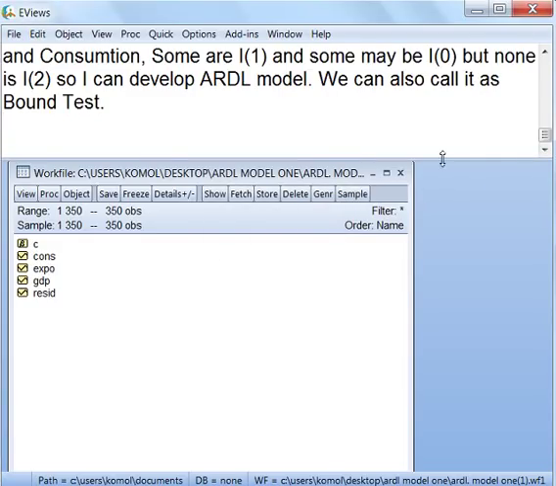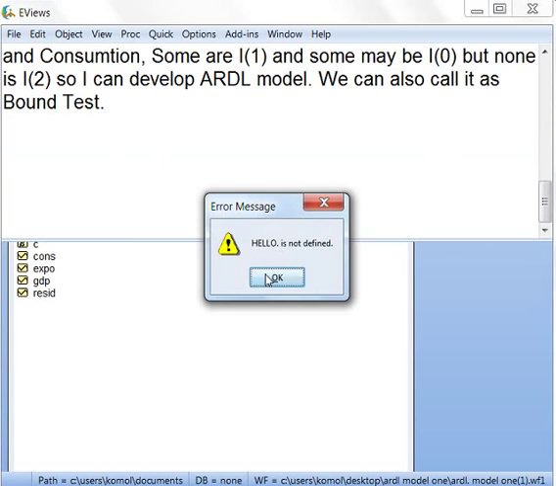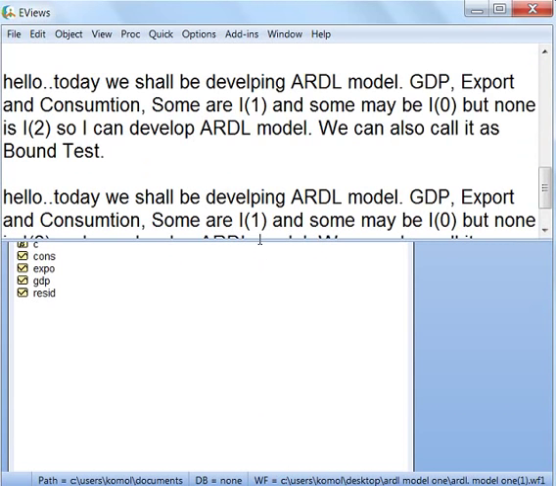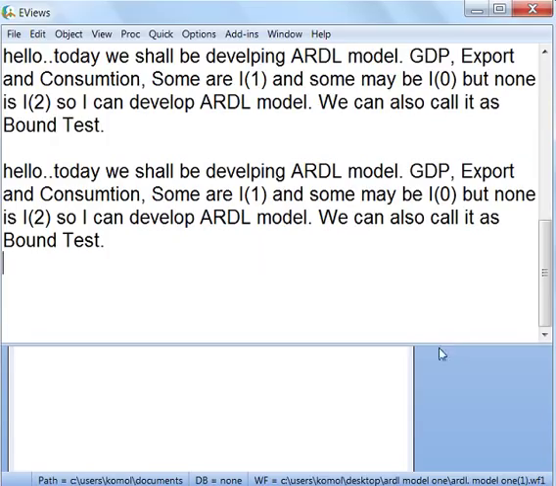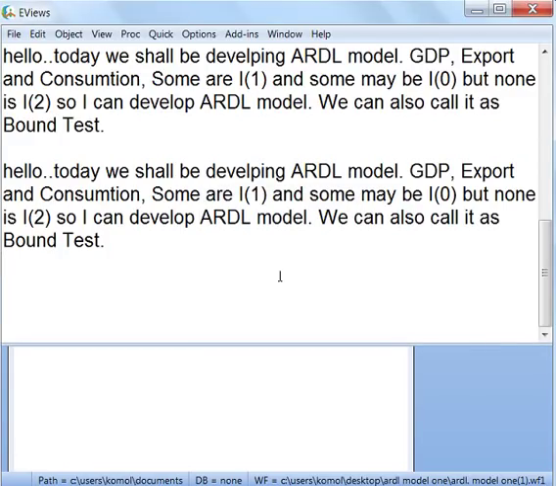Okay, so our model looks like this. I make it big so you can see better. GDP is the dependent variable that I have taken, and we have an intercept B1, B2, and we have the variable expo.